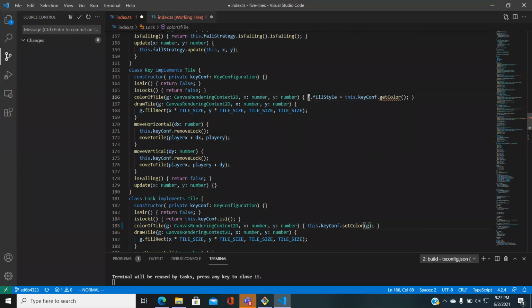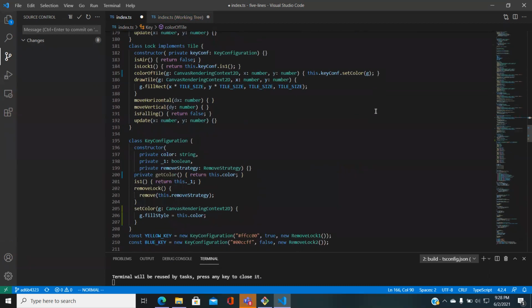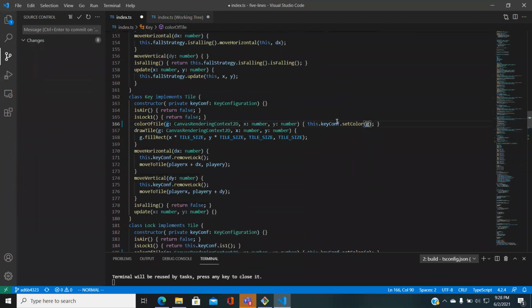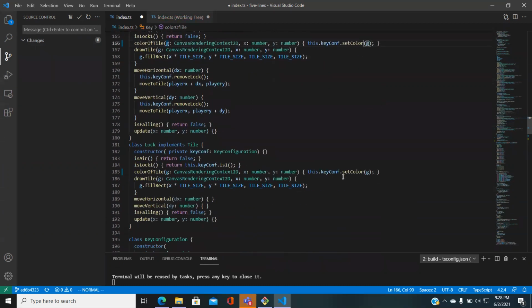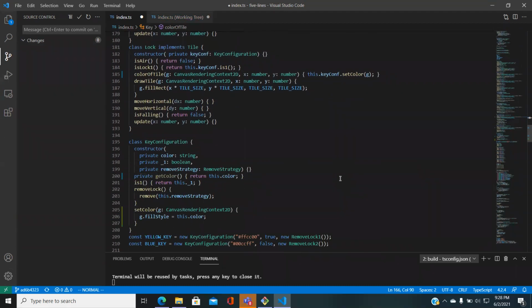Do the same thing here. Color, and we'll pass in the graphics. Okay, so this makes it more readable, and it gets rid of the getters and the setters. So that's pretty handy.